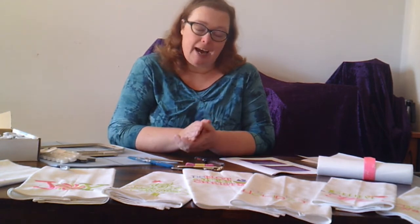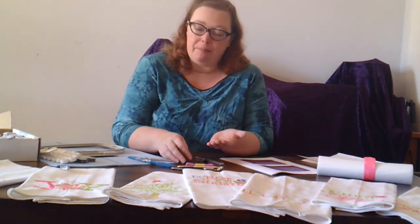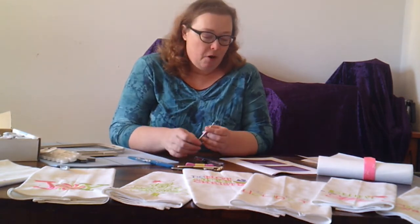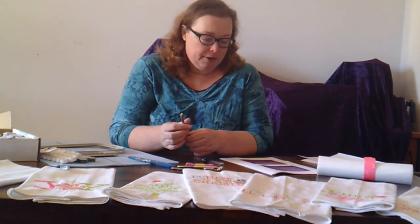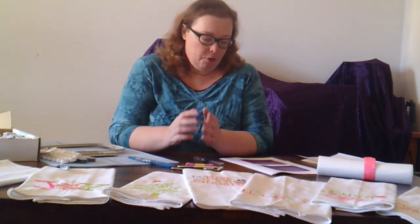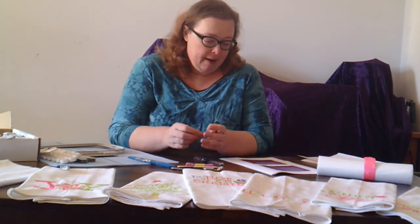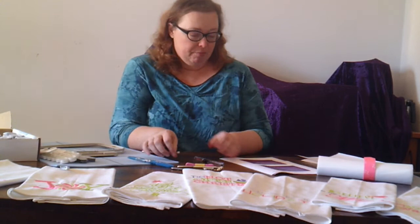The lessons will start with the basics such as hooping, thread selection, fabric selection, and then move on to more specialty techniques such as bullion work and stump work. You'll also get tips for perfecting your embroidery and the chance to share your own experiences and projects with other embroiderers.